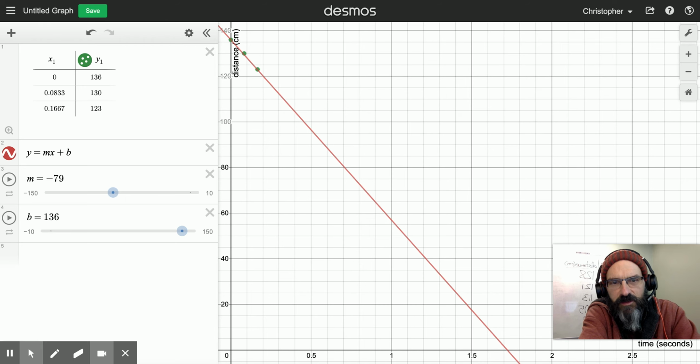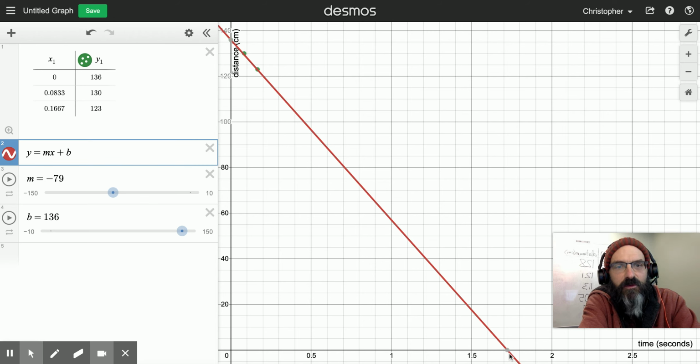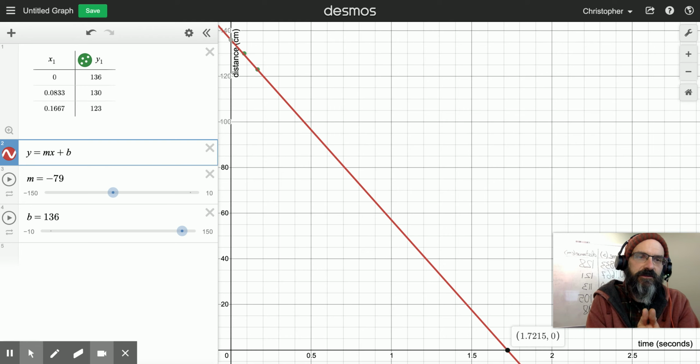I'm going to move this up a little bit so that I can see exactly where the red line crosses 0. And when it crosses 0 here, we've got a distance of 0 and some positive time. So if I click there, I can actually get that point where that positive time happens. You'll notice y is 0. Now y is our distance. Distance is 0. Our time is 1.7215 seconds, about 1.7 seconds. It's going to take that ball that long to go from where it started to the flag at distance 0. That's what I believe my prediction is going to be.